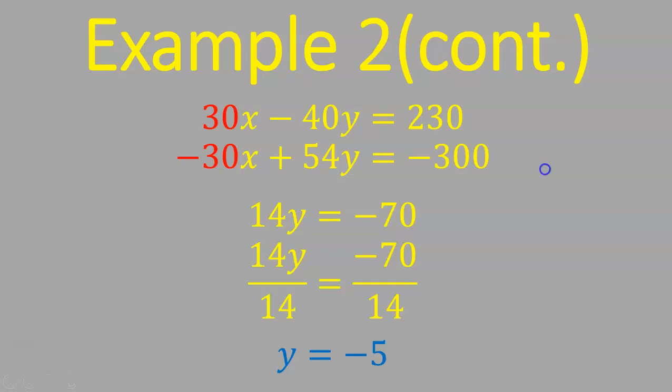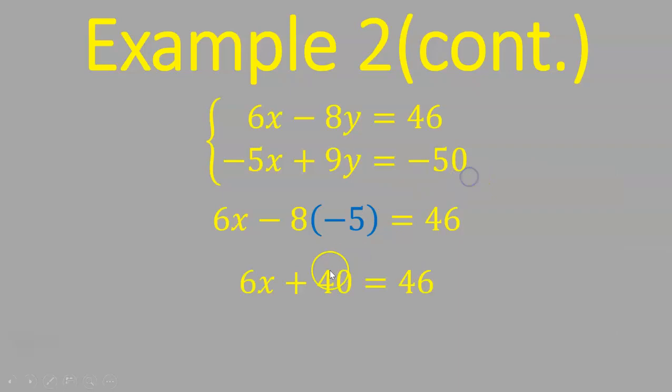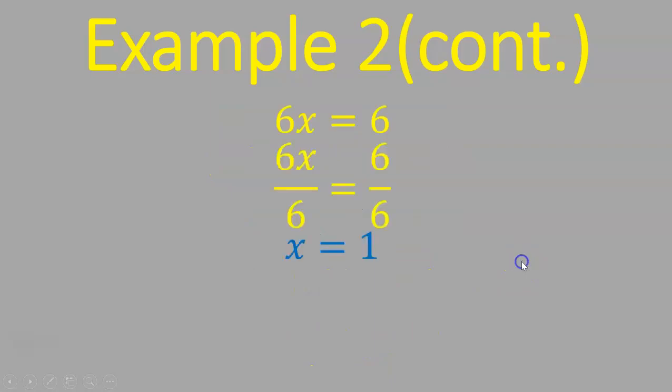Okay, so this time y is -5. So we go back to the original. Again, pick an equation. Doesn't matter which one. This time y is what we have, not x. So I put in for y. I chose the top again. You could just as well choose the bottom. So I put -5 in for y. And then we'll work that out. -8 times -5 is 40. Subtract 40 from both sides. 46 minus 40. Now x is 1.